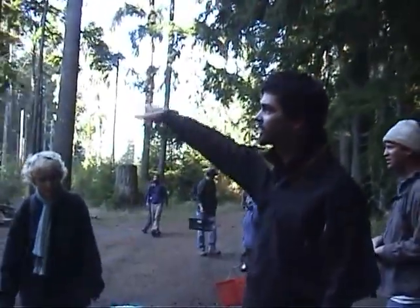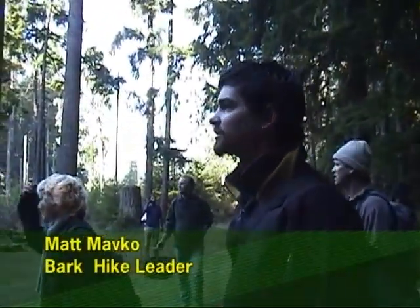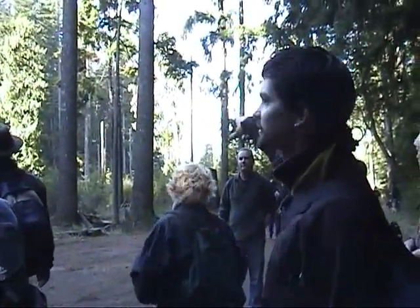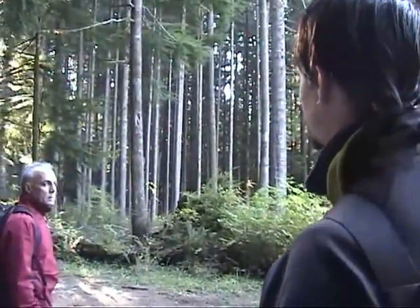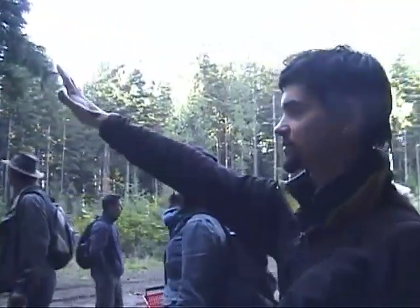Beyond this clear cut is one of the units that's marked out for the sale. And it stretches from where it ends, where the forest kind of ends there, all the way and then up this road, and you're going to see this sort of nature trail that goes off to the right that an outdoor school uses, and it goes through that also.